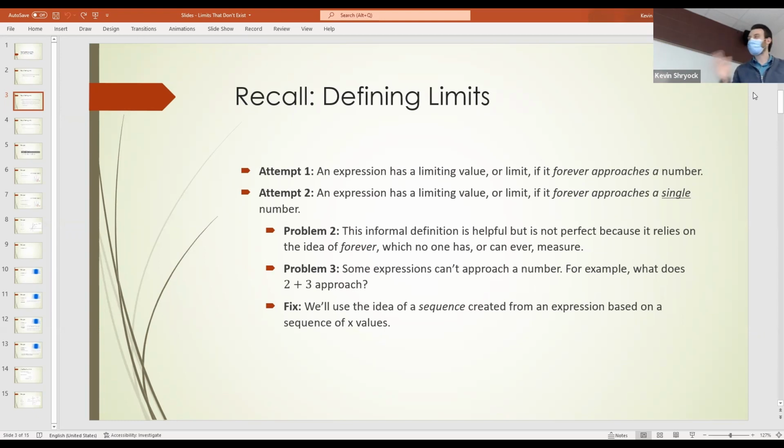So we say, okay, instead, we're going to say that I have a limit if there is a sequence, a list of data that can get arbitrarily close to it. In other words, we phrase this entire thing like an argument. We say 0.9 repeating is one because it couldn't be anything else, right? If you said it was anything else, I could show that it gets away from that.